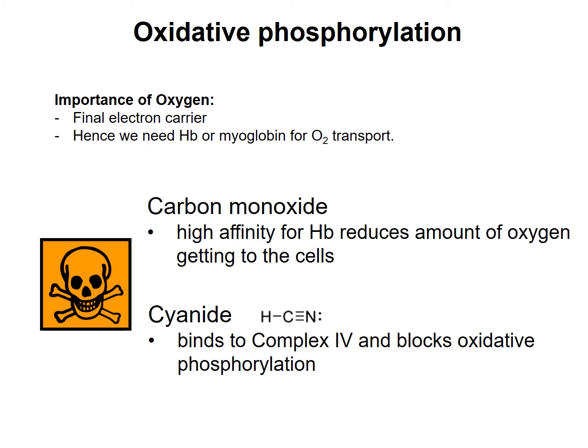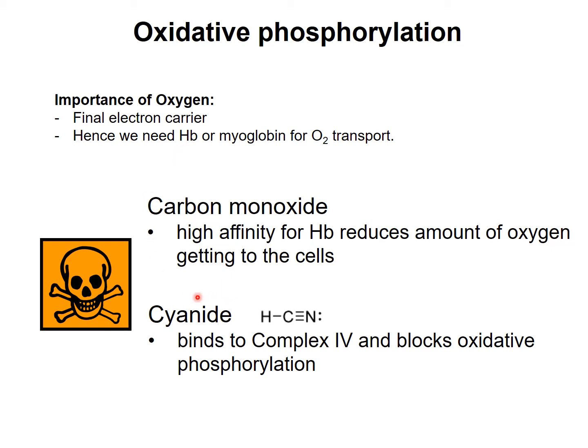Okay, you have seen the importance of oxygen in oxidative phosphorylation because it acts as the final electron acceptor in the electron transport chain. This is why we need hemoglobin to transport oxygen in the blood and myoglobin to send this oxygen into the muscle tissue. But we can also intoxicate the system with carbon monoxide, which is analogous to carbon dioxide, but it binds 400 times more strongly to hemoglobin. So even a tiny amount of carbon monoxide in the air can still suffocate us because it takes away the oxygen binding site in the hemoglobin.